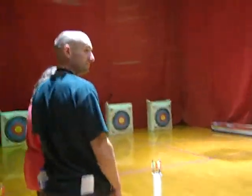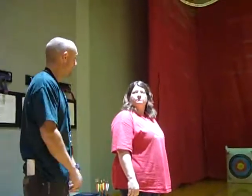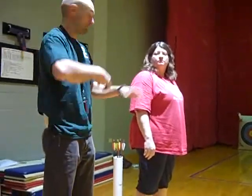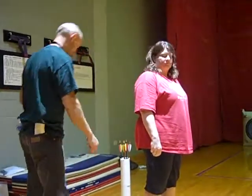Again, 2 to 3 feet. Now, several things I can see from here. I can see her stance, her erect posture. I can see her follow through. And I can see shot setup, okay? Big thing right there is that slight movement of the elbow. You can really see that from this position.